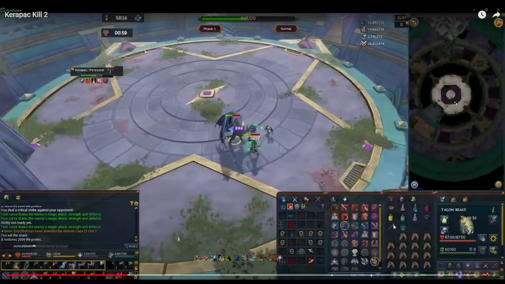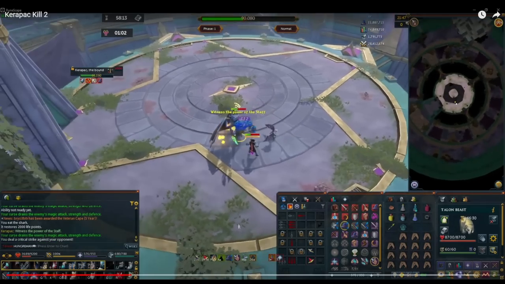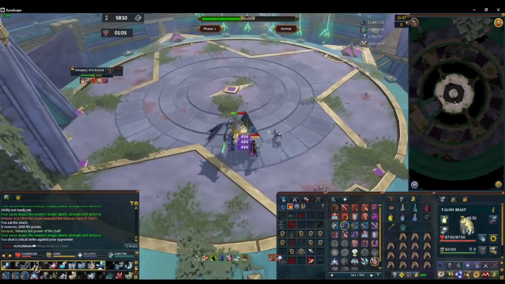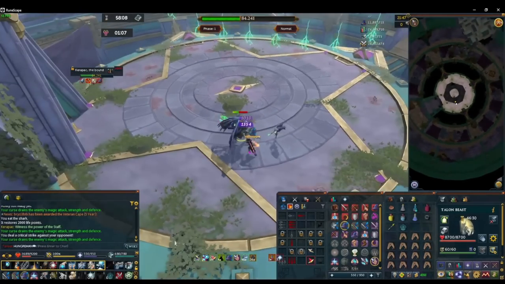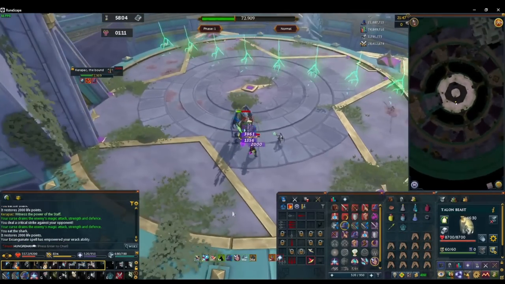So definitely use that. Take advantage of it. Guthix staff is incredible. Does a lot of damage. It's like an extra threshold. When you're sitting on a home set adrenaline like this, make sure you get that off. Just get it started straight away. So you've got the lightning coming. Let's see how you deal with that.